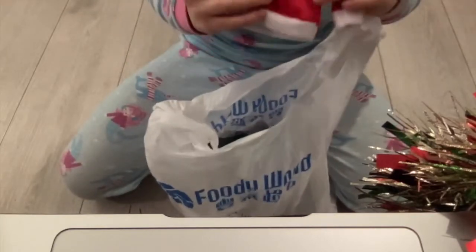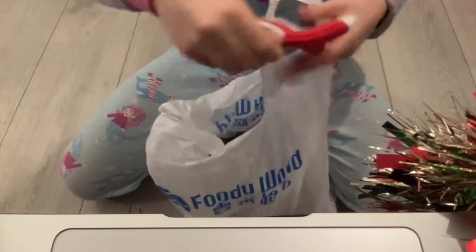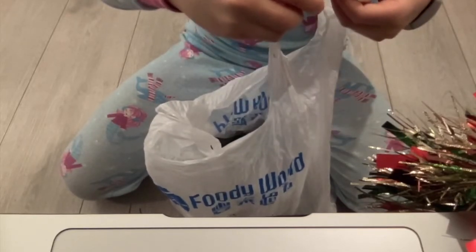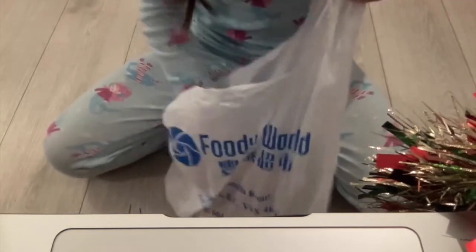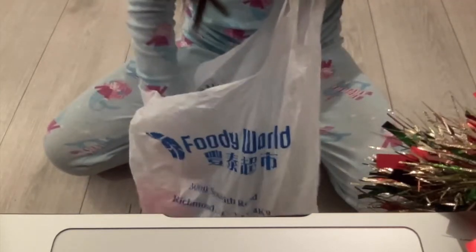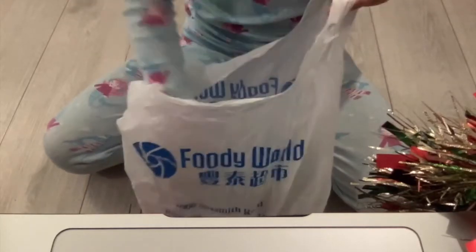Ooh, and we also have this. The hook is over here. I wonder if Twizzle can wear this. I'm going to try this on her later. And let's see. We have some of these. Candy cane to somebody. Yeah, super duper good.